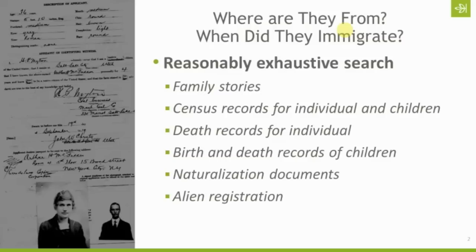Those alien registration records are held by the National Archives, and those are really excellent if your ancestor did not naturalize. Passport applications, and you can see an example of that here on the left-hand side of the screen. Passport applications are another really great resource. Now, passport applications exist for people who are U.S. citizens or for people who became U.S.